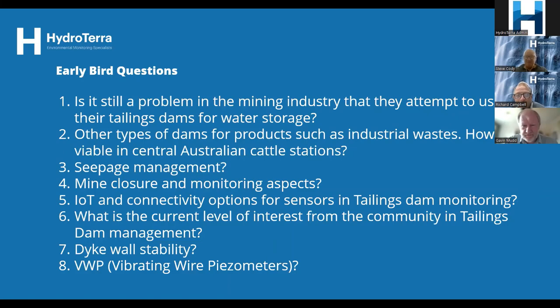I must say I haven't come across those vibration monitors myself, but I have done a bit of work on microseismic monitoring, in a longwall coal mine and in the block caving setup, where we were listening to and calculating the amount of energy released by all the pops and the creaks as rock failure occurred. I'm not sure how applicable it is to a soft material like tailings, whether you would get any useful localization going on. You might pick up ground movements in the wall, but I've had no experience with that.